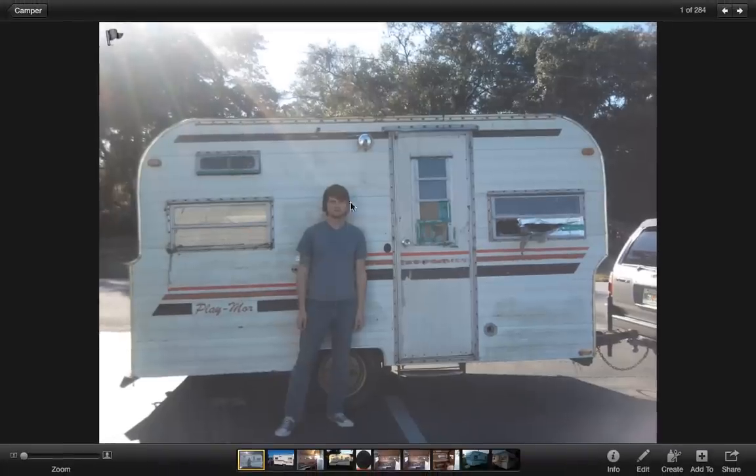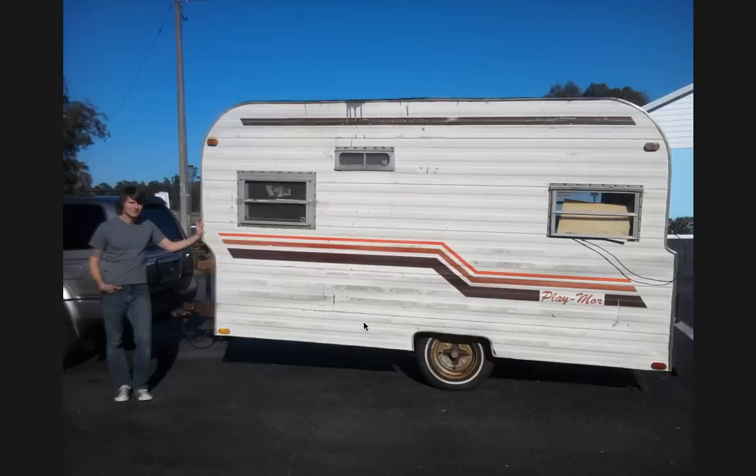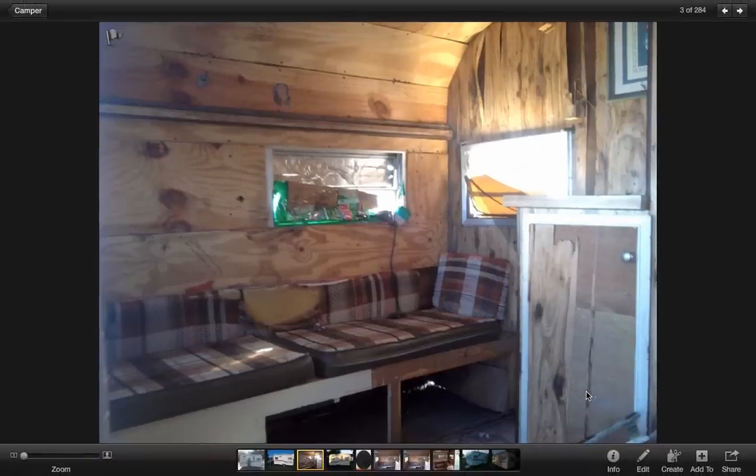I towed it out of his backyard, got it to a nearby parking lot, and had my wife snap a before photo. Kind of just straight up ugly, nothing pretty about it. The inside was absolutely disgusting. You could see daylight coming through the floor, and there was taping with Mountain Dew boxes and everything else. It looked like it had been repaired from water damage at some point, but it still had a lot of water damage going on - just absolutely disgusting and smelly.